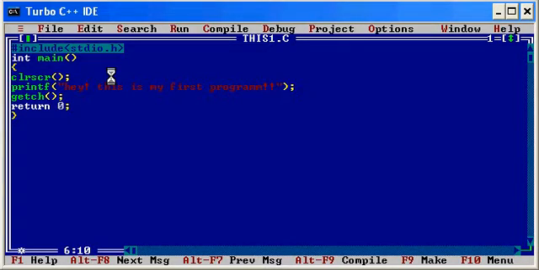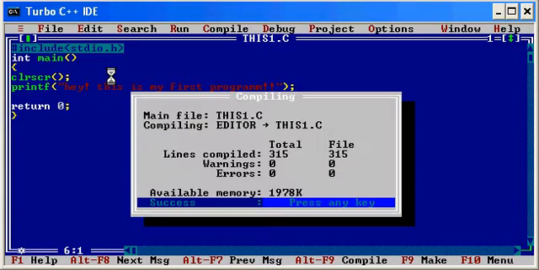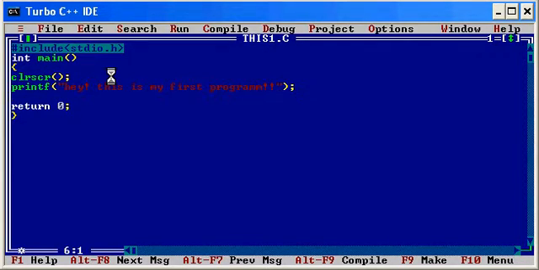Now what if we don't write getch? Let us not write getch, and now we'll compile it, alt F9. It will not show any errors, but when you press Ctrl F9 you won't get output on the screen because you are not letting the compiler wait until you press any key.